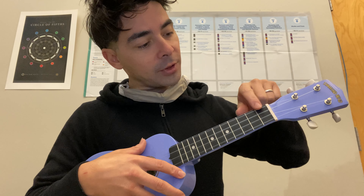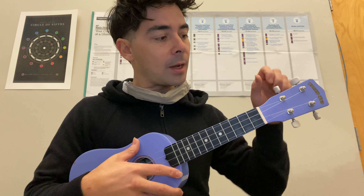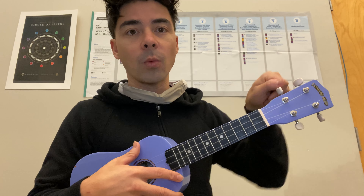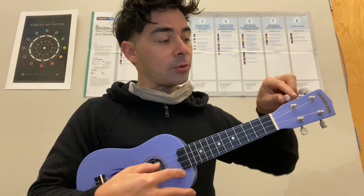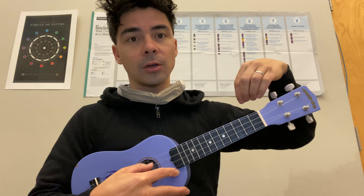Now, if the pitch sounds too low, you're going to take your tuner, follow that string to the right tuner — that's the G tuner right there — and you're going to tighten it. By tightening it, you tune it away from yourself. If yours sounds too high, then you need to loosen it, and to loosen it, you turn it towards you. So tighten goes higher, and loosen goes lower.